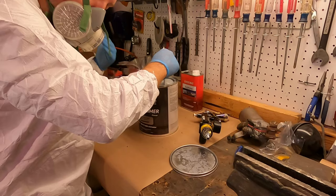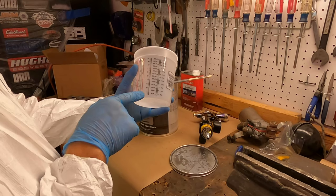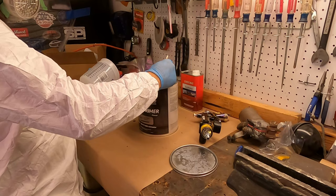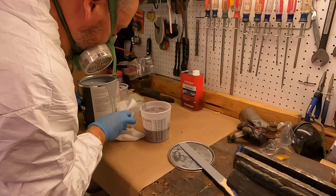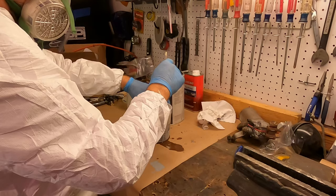Science. All right, this stuff's pretty nasty. We're gonna spray this, mix this one-to-one. What we'll do is fill this up to 5, and fill the rest of it up to here. So one part epoxy, one part this, and we'll just see how far we can go with just a quart. Okay, that could have gone worse, let's be real. I'll pour this right up to the 5 here. I'm gonna pour the activator. Okay, got a stir stick, and we are starting to stir this thoroughly together.